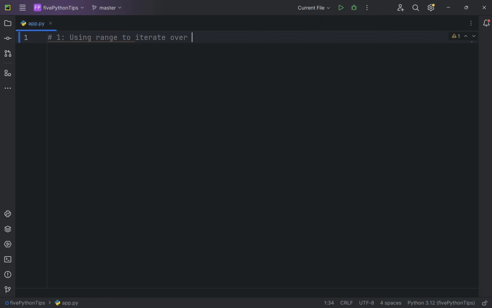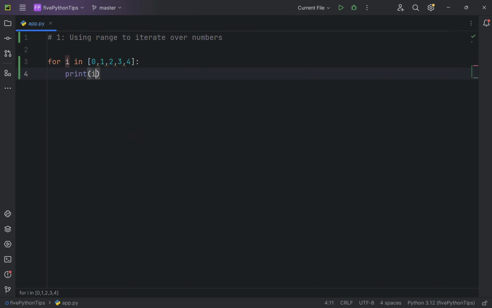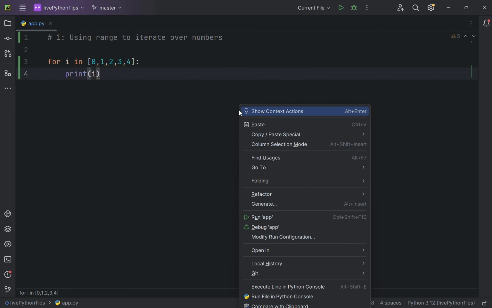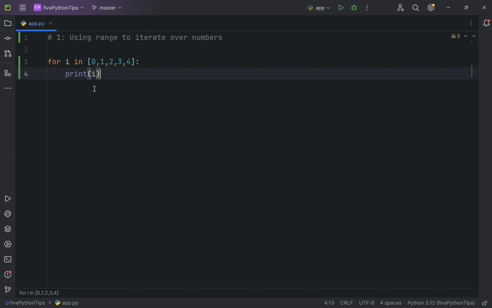It's a very simple concept. I'm first going to show you how we traditionally used to do loops in Python. So we say for i in, and we open brackets and put in the numbers that we want to loop over. And then let's say we're going to print it here, just for the sake of demonstration. Let's run it and see what's going to happen. Yep, we'll see those numbers get printed here. We looped over them and we printed them one by one.